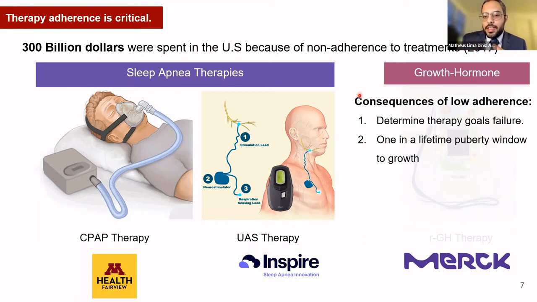And if the patient does not adhere to the growth hormone therapy, they will lose a once-in-a-lifetime puberty window to grow, which is the specific time in our life that we are likely to grow, right? So if they do not adhere, they will lose this mark. So this really took my attention. And when I talk about adherence, what exactly am I talking about?